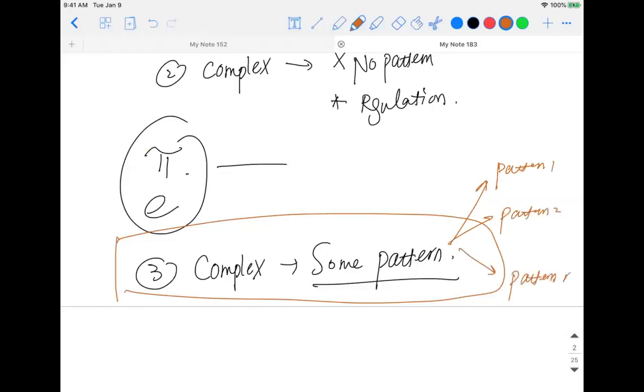There might be n different patterns. Break them into n different patterns, and from there, you want to find the representatives. What kind of representatives are good for pattern one? What kind for pattern two? What kind of representatives are good for pattern three? So on and so forth, right? So this is actually most of the problems we're looking at in math. And why I'm saying this is that this is the basic concept of the enumeration method.